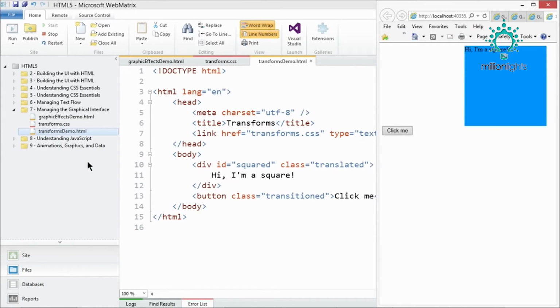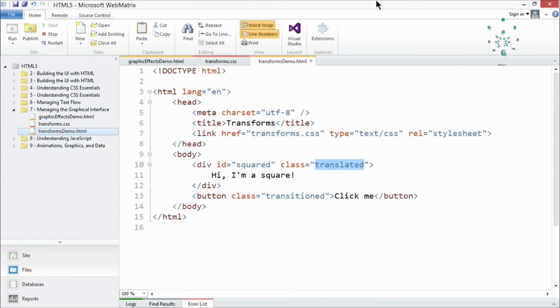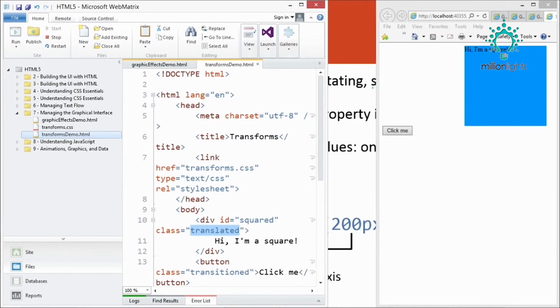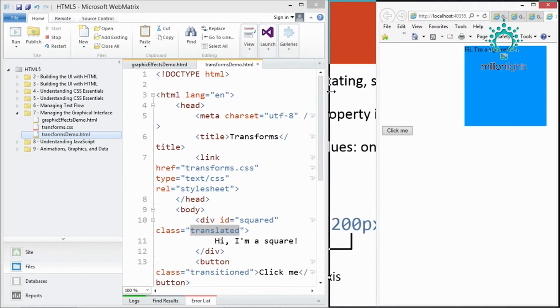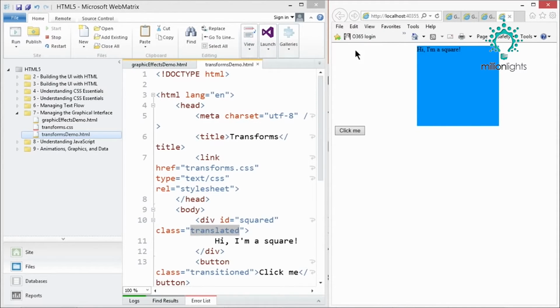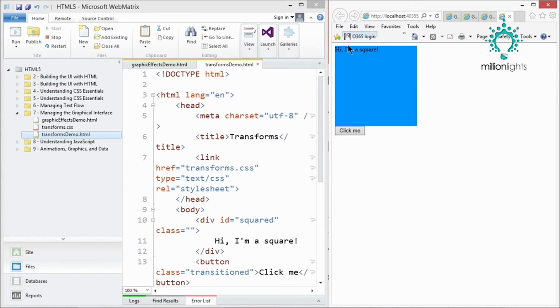Probably would have been funnier if it said "Hi, I'm square," but here what I've done is with the translated class, I've moved this element from its original position on the left all the way to the right. And if I actually just delete this class, save the file, and refresh, you see where the square was positioned initially.